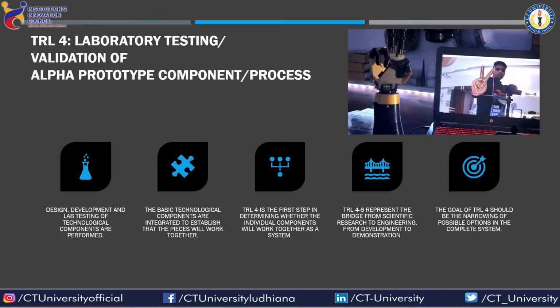There are a lot of things, and the parts are not standardized in this robotic arm. During the manufacturing, I know I had to grind and sand a lot of things inside these 3D printed parts. And yes, it is not at all standardized. So that is why it comes in TRL level 4. We can't say that it's a TRL level 7 or 8. Okay, so that is the most important thing.